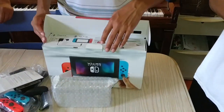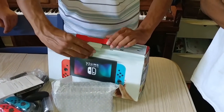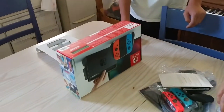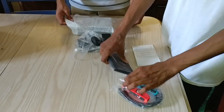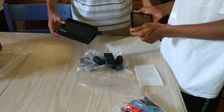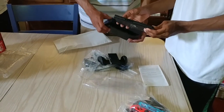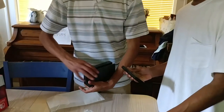Alright, well, let's close up this box and save it for later. Alright, let's start unpacking these things. Okay, you can do the dock, I guess. Very comfortable. Alright, so there's a screen where the Switch logo is.